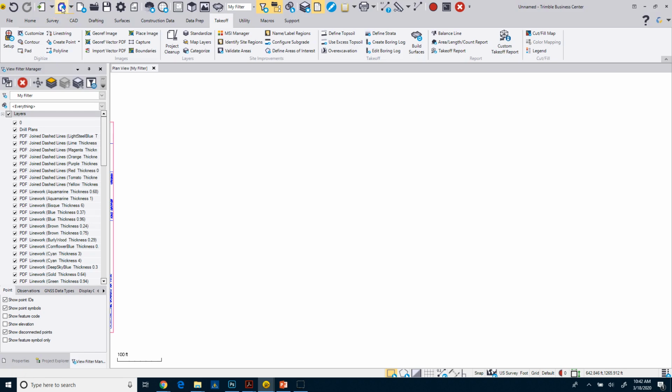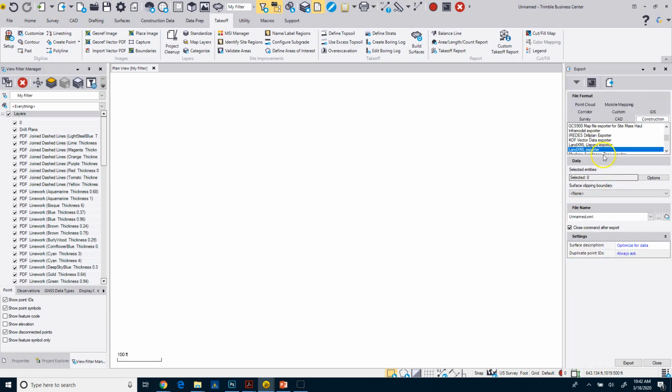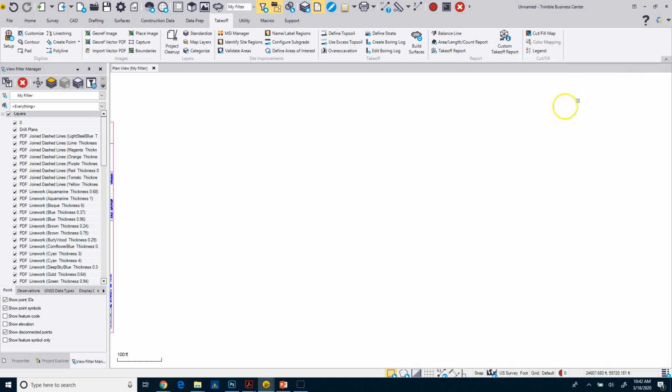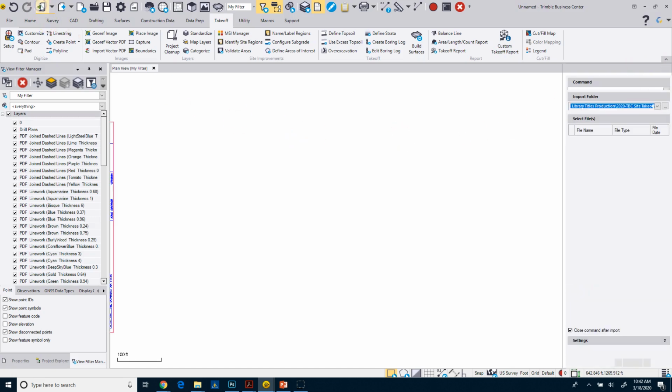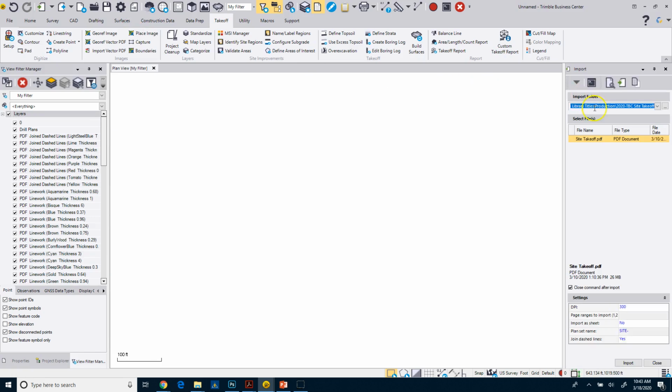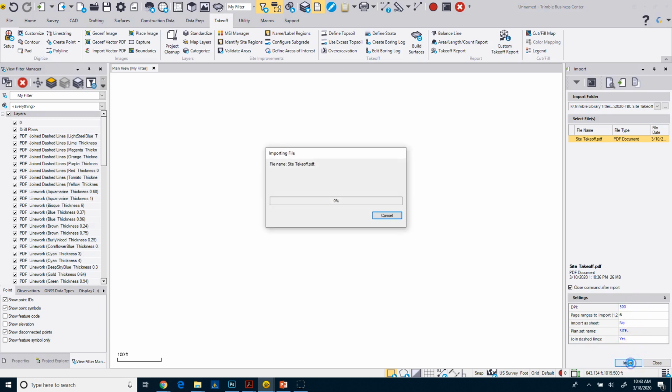I'm going to go to the import option again, and I'm going to go to, I clicked the wrong one. I clicked export. So let's go to import. Make sure we pick the right command. Up in here, we've got that same PDF that we brought in, so we should be fine if we're continuing from chapter 2. Down here, we want to bring in page 6. And the rest of this should be the way it is. It's fine. I'm going to click import.